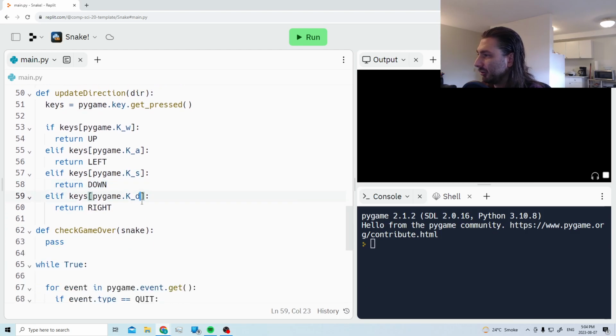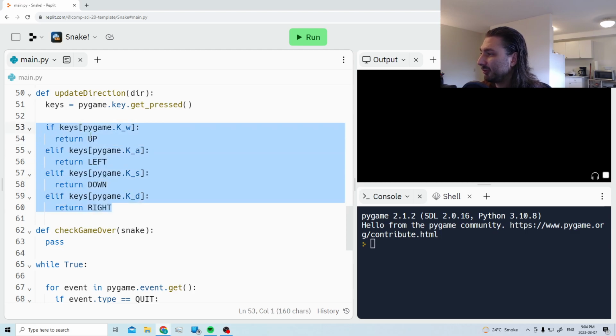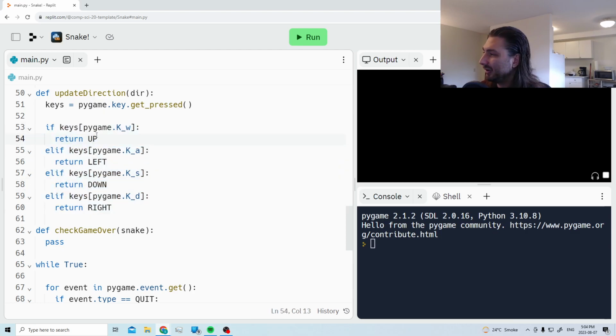There we go. Alright. So this is going to check what keys are pressed, and depending on which one is currently being pressed, it's going to return that direction. Note that you can't hold down multiple. Like if you hold down W and D at the same time, the first one it's going to run into is the W key, so it's going to return up. Okay? So, got to be careful when you're playing. Don't hold down multiple keys. It's not going to necessarily do the one that you think it's going to do. This is going to go through all these in order. So if up is pushed, it's going to do up, not even bother checking any of the other ones. But what if none of these keys are pressed?